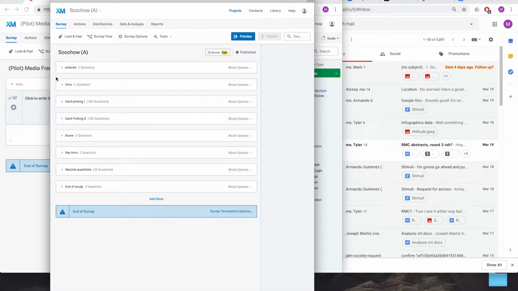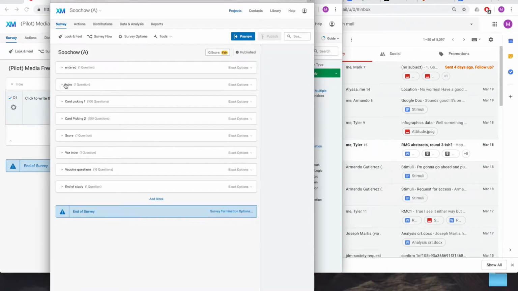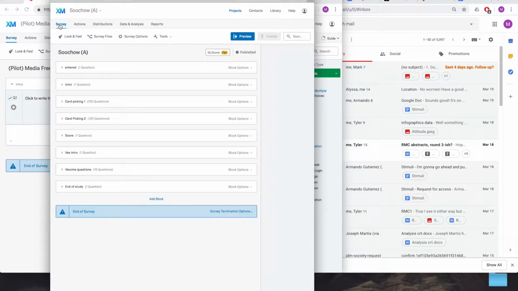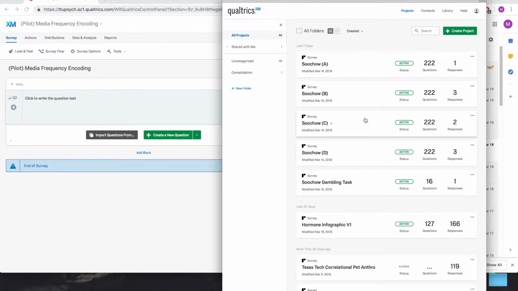This is a different browser that's got a different account I have access to pulled up so that I can pull out things that are prepared in advance.